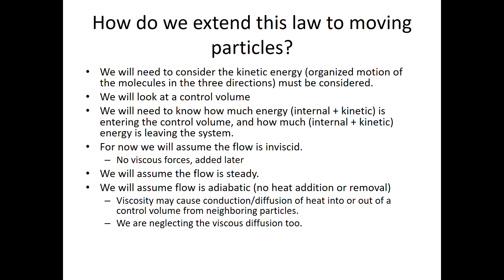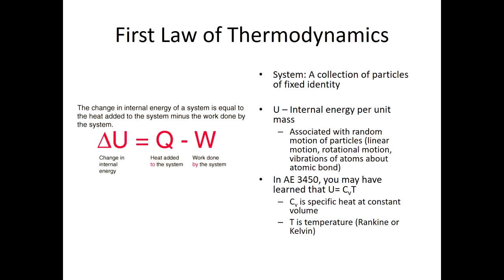We are going to neglect viscous forces as before. We are going to assume steady flow, so nothing is changing with time. And we are going to assume that there is no heat addition by conduction, diffusion, or chemical reaction. Therefore, this Q term is going to disappear. So when you don't have any heat addition, we have something called an adiabatic flow.